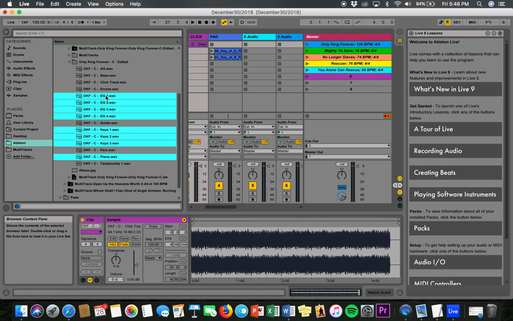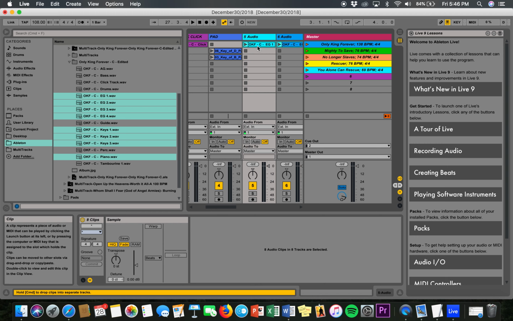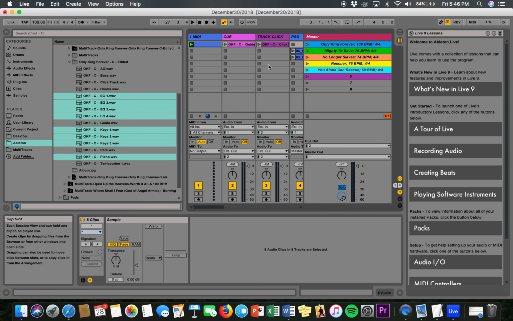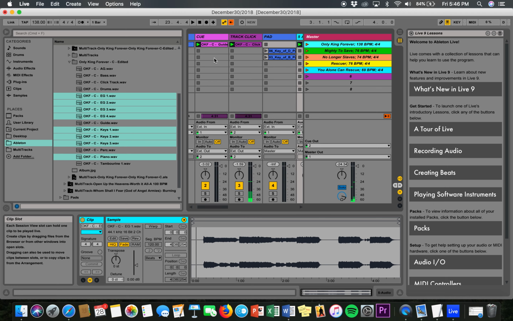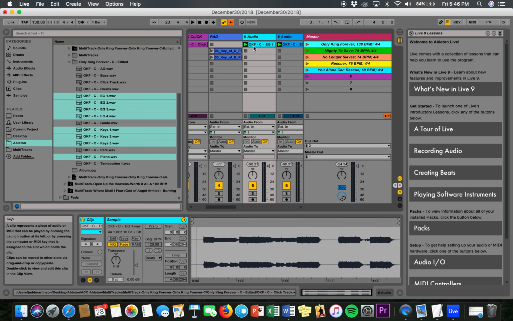Now I'll take all of this while I'm still holding command and drag it over to audio. Now we can play that. 2, 1, 2, 3, 4. And we have a shortened up multi-track.